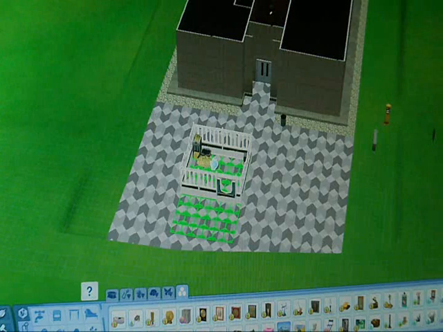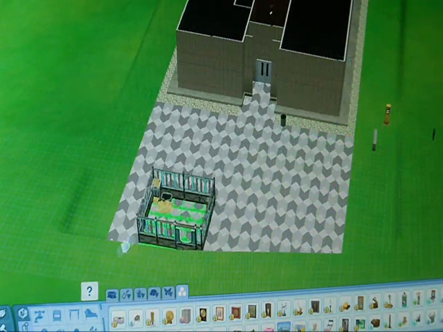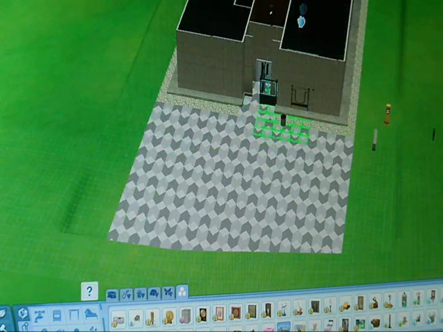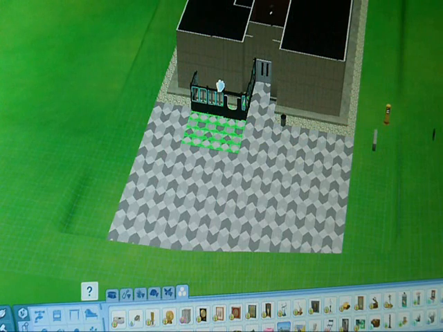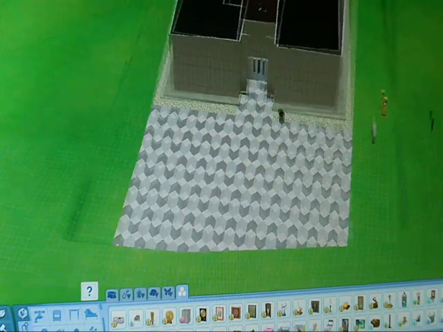You could make it like a ranch-style one. It doesn't even have to be on the 3rd floor. If you wanted this to be the actual apartment building, you could do that. If you wanted it to be the level on the floor, it doesn't really matter. It's really up to you, and you can use your creative imagination.